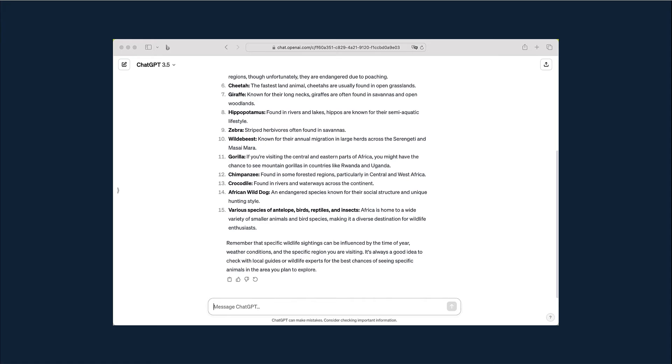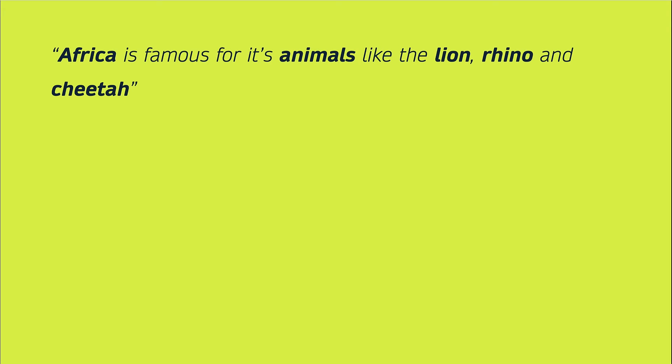And why is it not really directly answered my question, but giving me the most obvious answer? And that's because the text that it was trained on would have a lot of websites out there where people write about the animals they saw in Africa. And they're going to mention the famous ones like lions, cheetahs and rhinos. So the model starts to build up a connection between the words African animals and those animals that then come after that in the sentences.